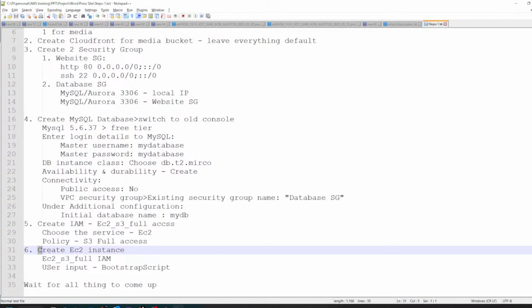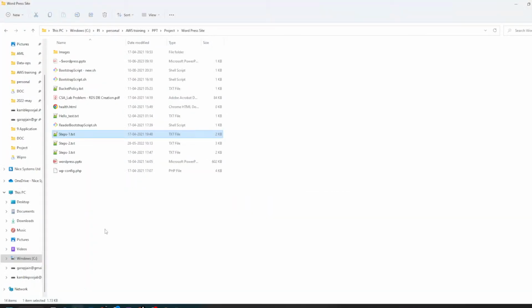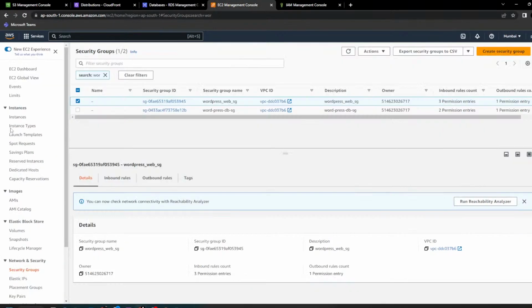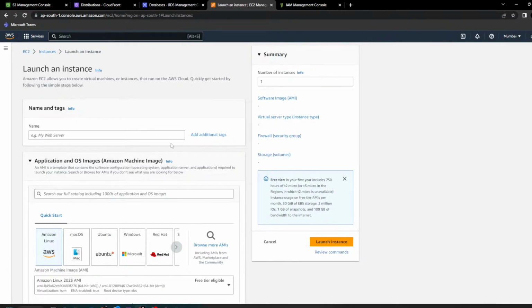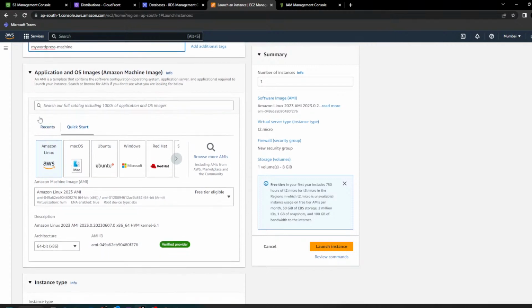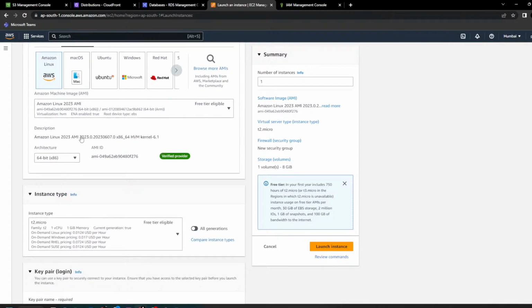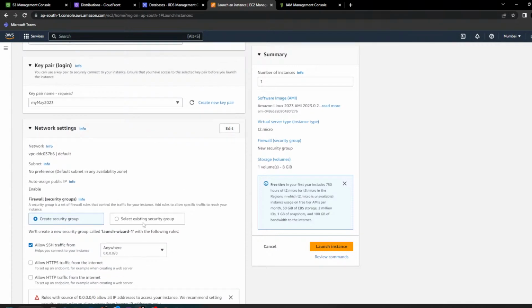The final part is to create an EC2 machine and pass a bootstrap script. So let's create an EC2 machine. Go to your EC2 console. So these are the prerequisites for our project, and then we are going to connect all the components. Okay, my WordPress machine, T2 micro, key value pair which we are using till now, same.